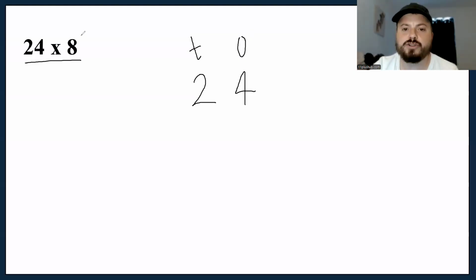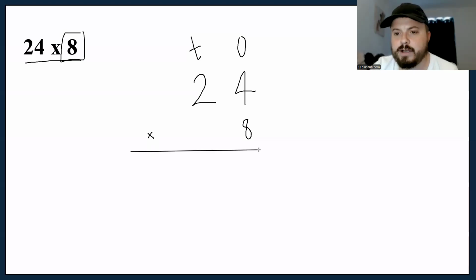Now we are going to multiply 24 by 8, so 8, the smaller number, where would it go? Well, we've only got the one digit, so the ones place value, so it goes in the ones column, and it is important to make sure that they're lined up correctly. Do make sure that when inserting the numbers into the column method, you put the numbers into their correct place value column. Okay, so I'm going to write my little multiplication symbol, and finally the line below, under which we'll write our solution.